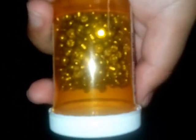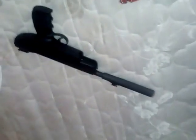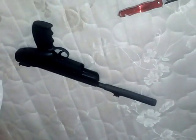I keep the pellets in this old prescription bottle I found. There's a lot in here — maybe 300 or more. Those are my weapons; I keep them in my house or in my trailer depending on where I'm at. This is rated at about 500 feet per second with lead pellets.